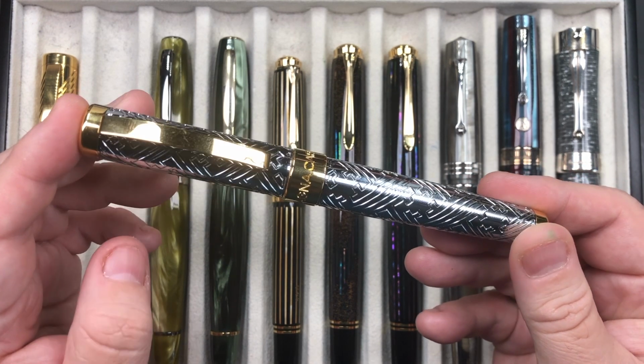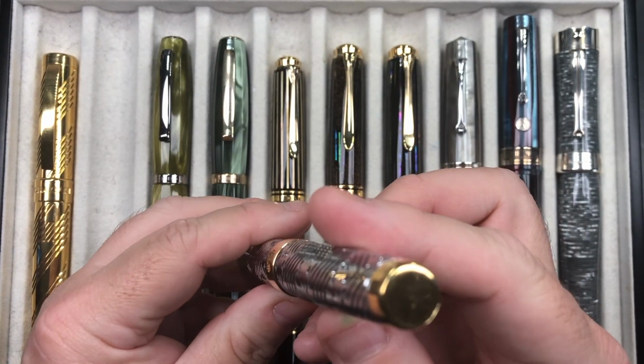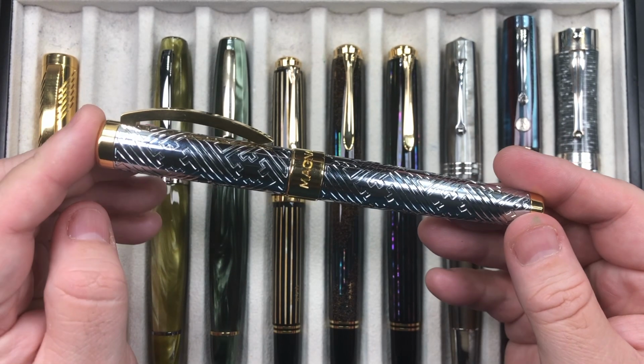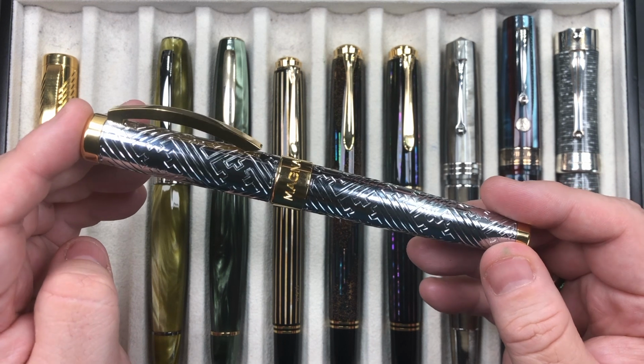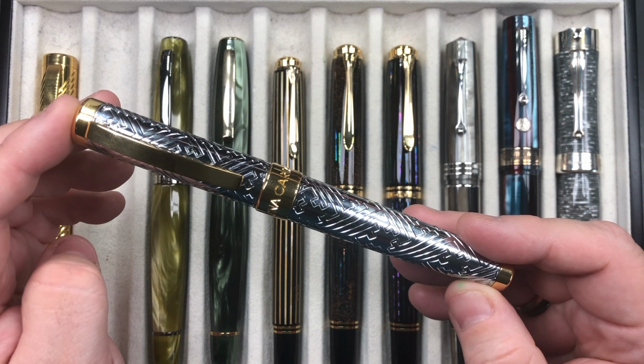So these are not a numbered edition, but you can see the Magna Carta logo there, and there's obviously a blank finial there. But I messaged Hiran and said, look, I would be interested in one of these, and he said I will put one by, because he said we really don't have many of these.